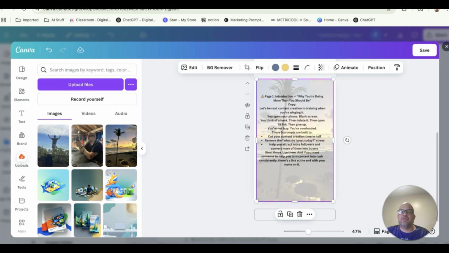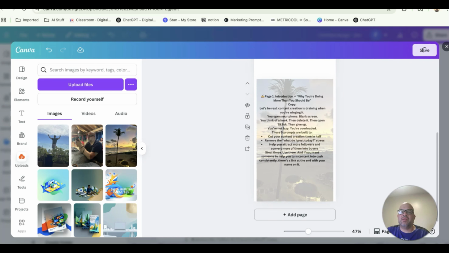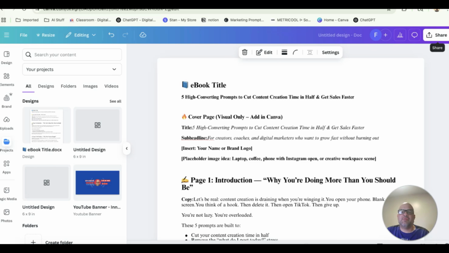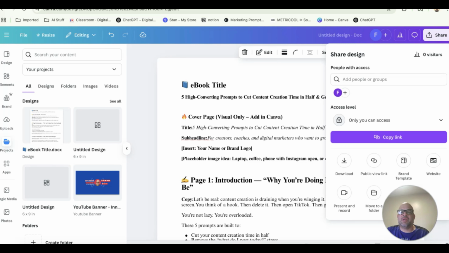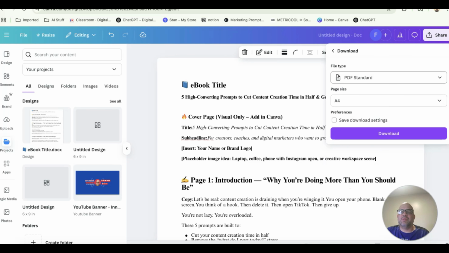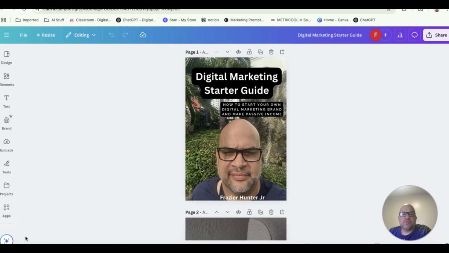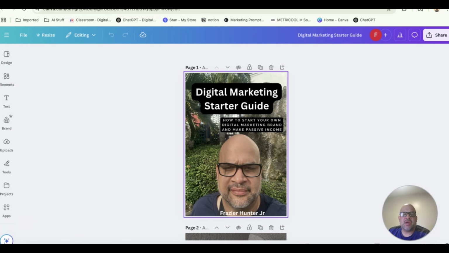Then after you finish editing, you're going to hit save, share, download, PDF standard.